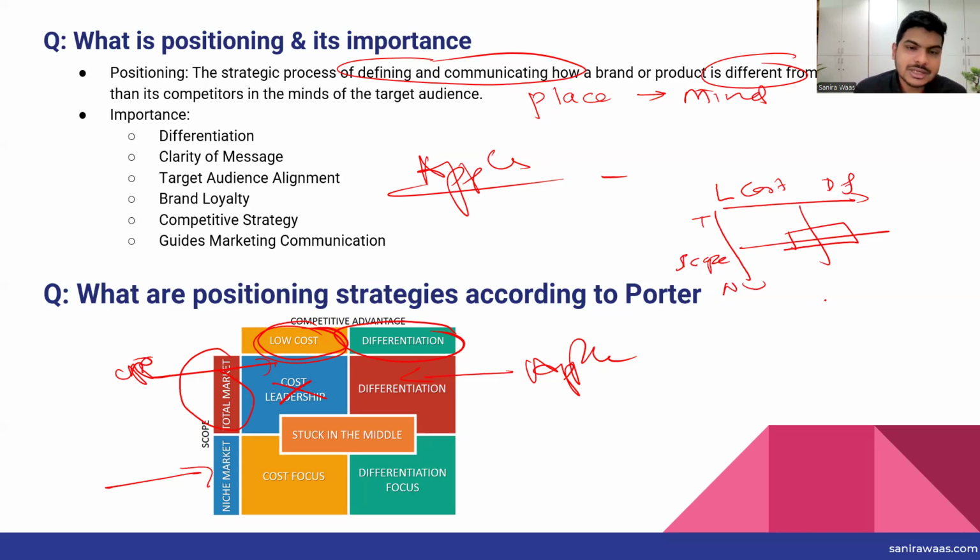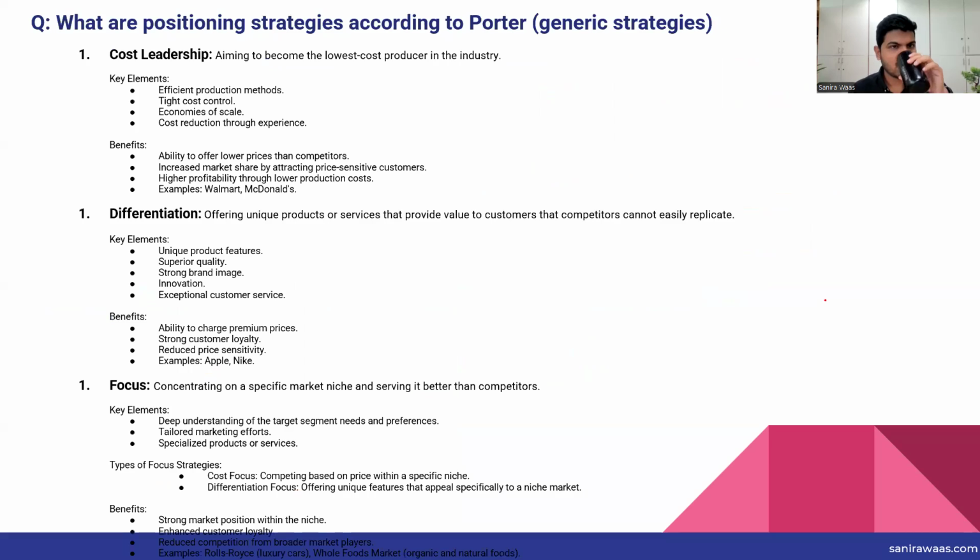Under cost leadership, you offer a low cost product for the full market. Or you are differentiated, trying to give a different, new product for the total market. Or you focus on a very small, niche audience and try to give them a cost-effective product, or a differentiated focus product. That is understood through Michael Porter's positioning strategies.